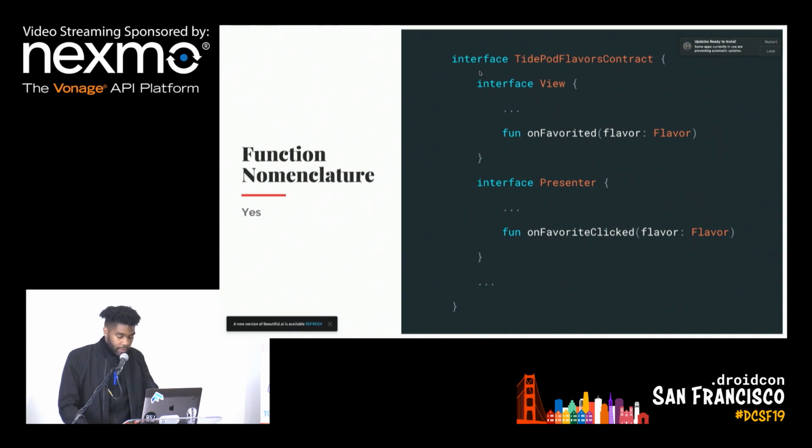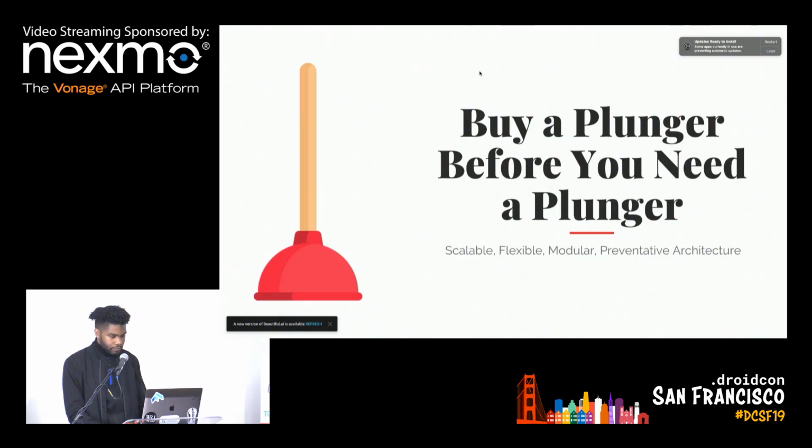Okay, so we went over a lot. With all of this in mind and incorporated, when things hit the fan, we now have a plunger to be able to get us out of it. And I've stepped through the code base and the reasoning of creating a code base this way, just utilizing MVP as an example. It doesn't have to be MVP, just to show why decisions like this are made or should be made.